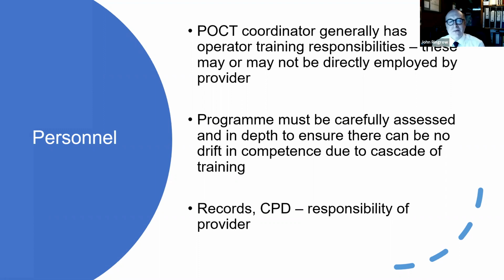So this is the importance of records as well, and making sure that there are defined criteria for the training, so everyone knows what they're doing and when, and what they're delivering to people, and making sure that it's a uniform training package. Records and CPD are the responsibility of the point of care provider, and in assessment terms, we would be expecting to see evidence that that is actually in place. Next slide, please.